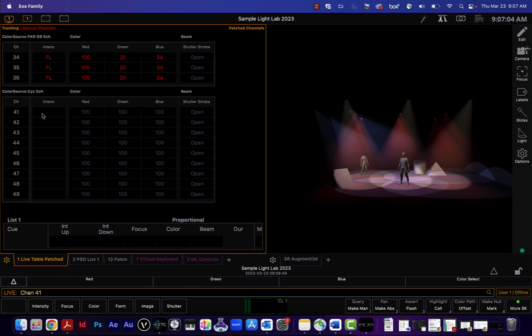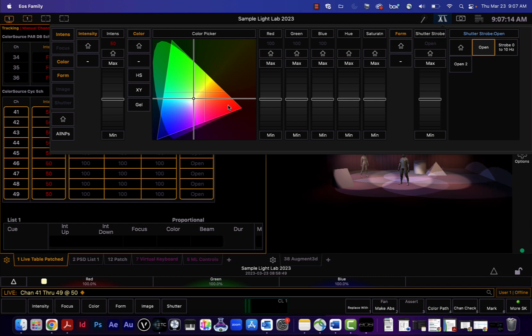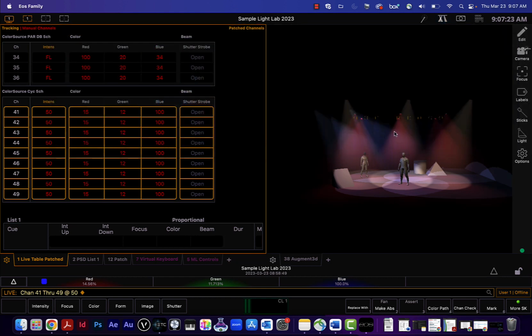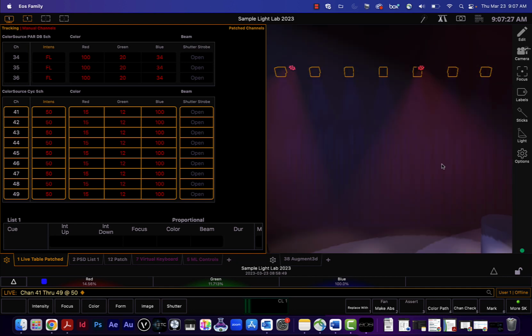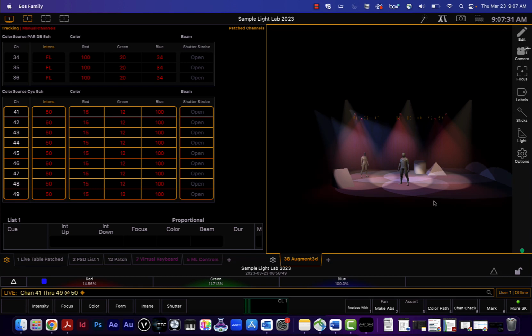So 41 through 49 at 50, right? And I can just type 5 and it'll turn them on at 50, and then I can put a color in them again because they're an LED fixture, right? I can make them like blue or something, and then we can see what that looks like. They might need to be at full in order for that to actually read through all of this other haze. But once I have a look that I like, I can record it then as a cue.